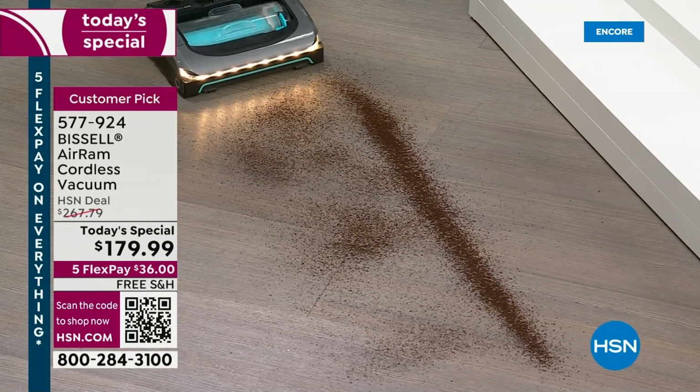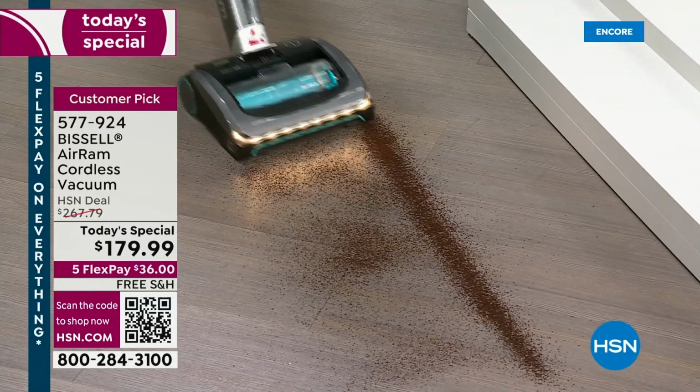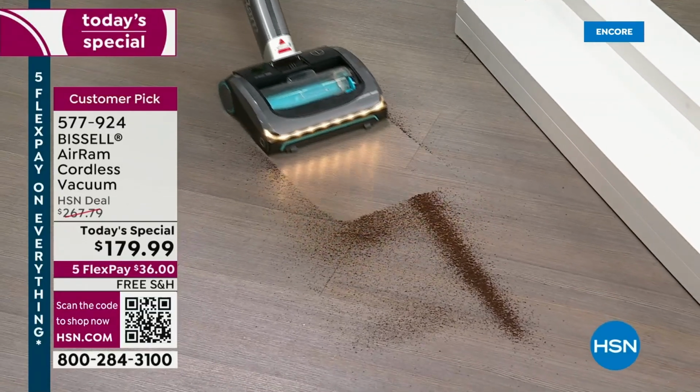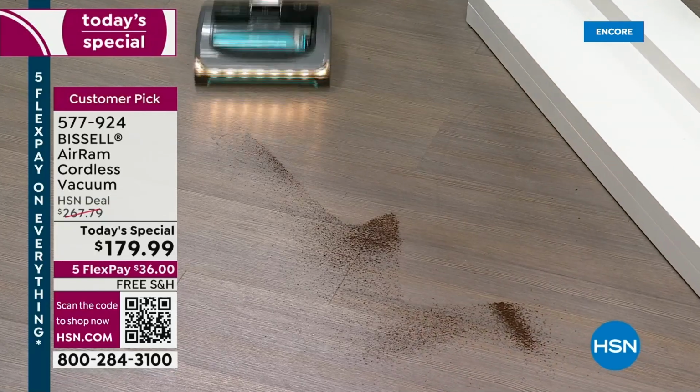It's true. I love vacuuming in the dark. Yeah. Because I'm like, oh, I didn't know my wood floors were so dirty. Well, I do. It brightens it up. Is that not sad? Should I not say that out loud? I love it. Look at the edge to edge. It's so satisfying. You deserve to have something easy.